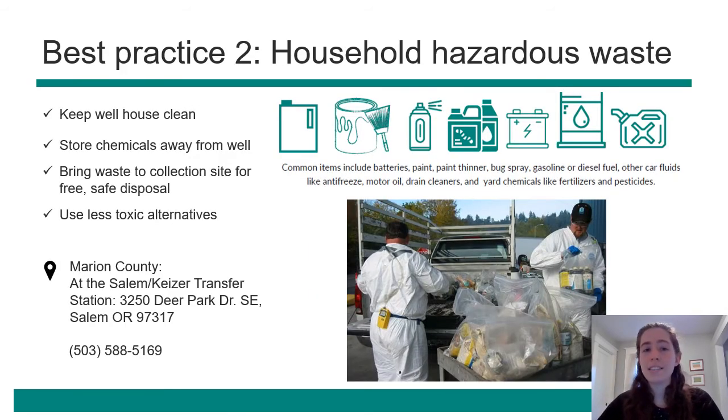Household hazardous waste is a second area where taking actions on your land can help protect drinking water. So household hazardous waste means chemicals or materials we use that can be harmful if not properly disposed of. Some common examples include unused paint, car batteries, car fluids like oil or antifreeze, yard fertilizers, pesticides, harsh cleaning chemicals, etc. And if these items contaminate your drinking water well or aquifer, cleanup can be very costly and the water could be unsafe to drink. So it's really good to take preventative action.